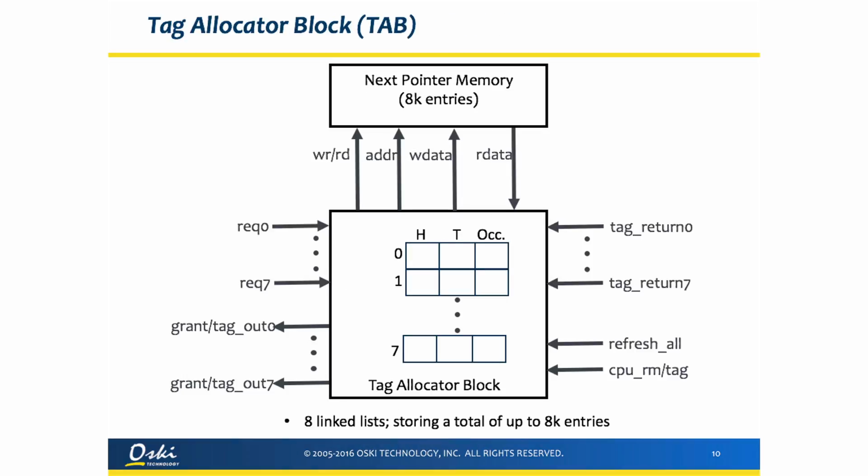The tag allocator block manages a set of tags. It could start with an empty list or a full list. There are a bunch of requesters which are asking for new tags. The tags are being returned asynchronously by a bunch of returning agents. And there are many requesters and returning agents which are all operating asynchronously. The challenge with this design is that in this specific design, there were 8 different linked lists, purely because the design was working with very strict latency requirements with high performance. And if one linked list was busy, it was using a different linked list at the same time and supporting multiple requests and returns. It was referencing a next pointer memory, which was a very large memory, and the challenge was to not expose this large memory to the formal tool.